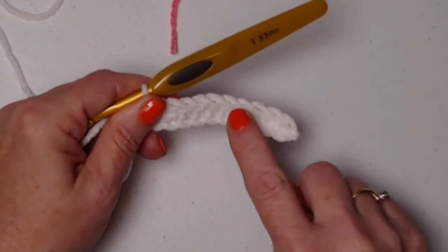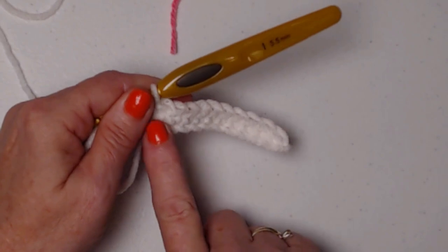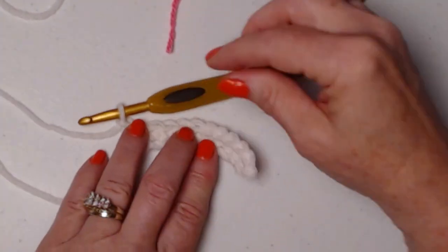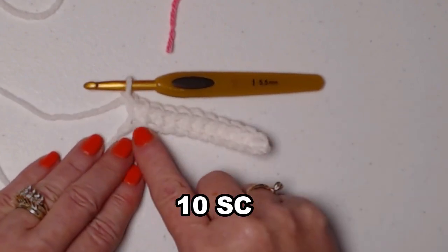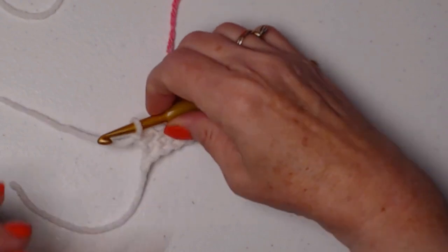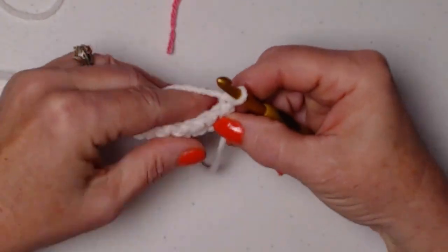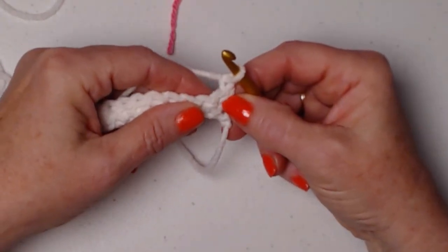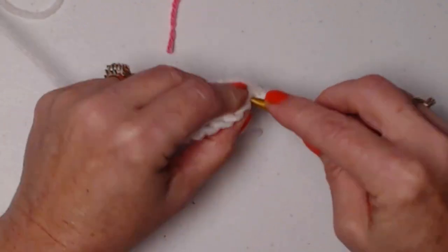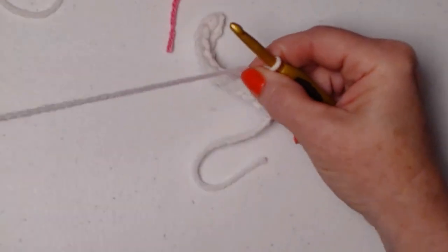1, 2, 3, 4, 5, 6, 7, 8, 9, and 10. And chain 1. And so for row 1, we have 10 single crochets, chain 1. We're going to turn our work. Our chain one does not count as a stitch, so we'll start right in that first stitch and stitch one single crochet in each of those 10 stitches.